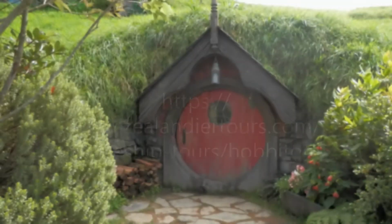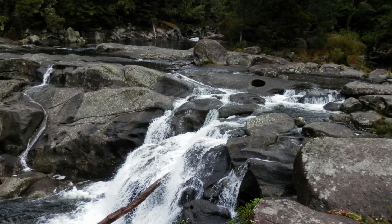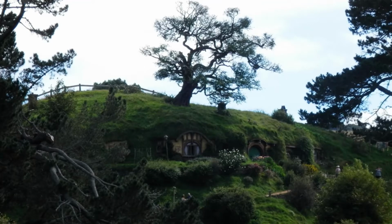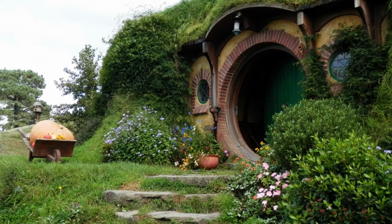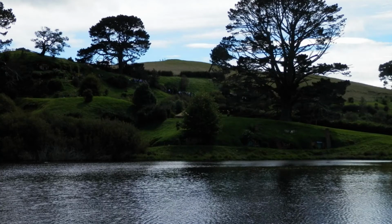They did a side trip to McLaren Falls where you could dress up as a Lord of the Rings character and get some pictures. Unfortunately, it was raining when I did it, so they didn't permit this, so just remember, weather permitting. If booking your tour independently, be sure to check how long you'll be in port for and match it up to the tour time to ensure you've got a bit of a buffer to either side. It's 45 minutes minimum in each direction, so ensure you have ample time in case of a traffic jam.